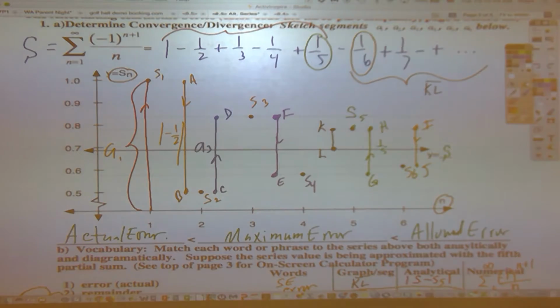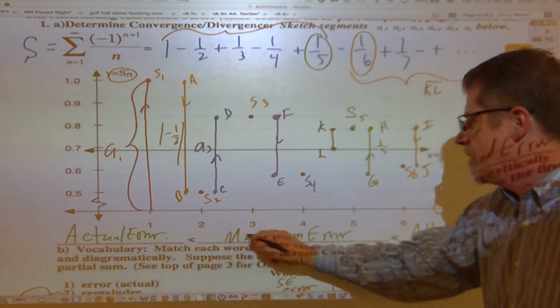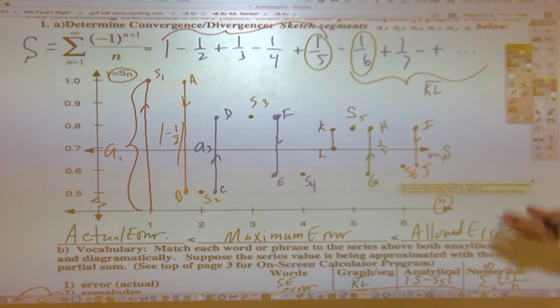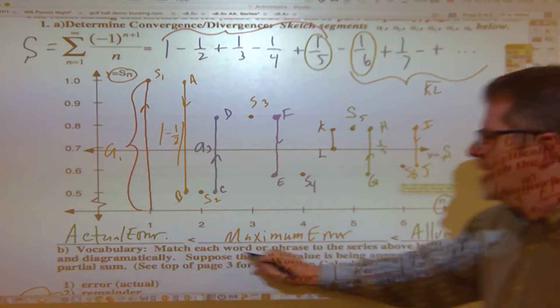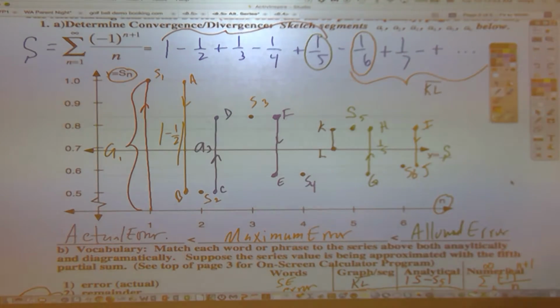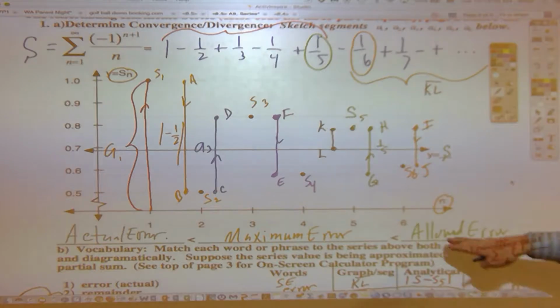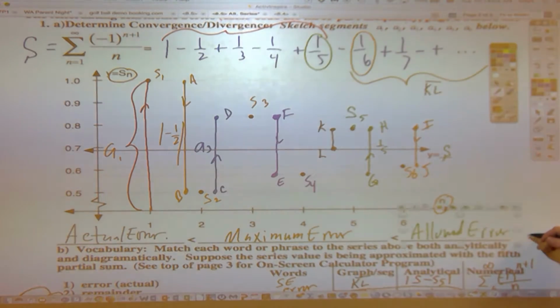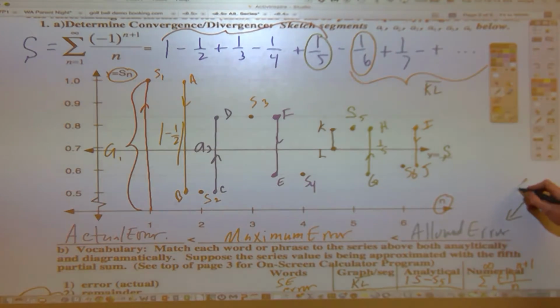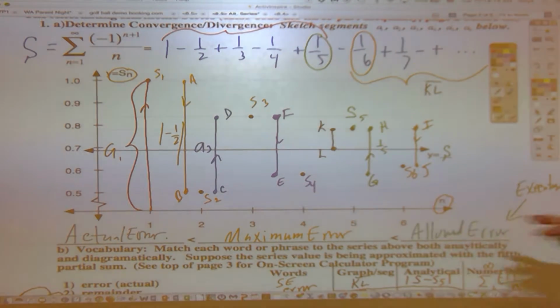So our strategy is going to be, let's just color code this. The maximum error is the first throwaway term, so we're going to make that orange. We don't know the actual error, it's a sum of an infinite series, but the actual error in the diagram is black. And so maximum error. Then the allowed error is decided on by the authority figures. I'm going to make that light blue. So the authority figures decide. So the executives come in and say, well, you're allowed this much error.